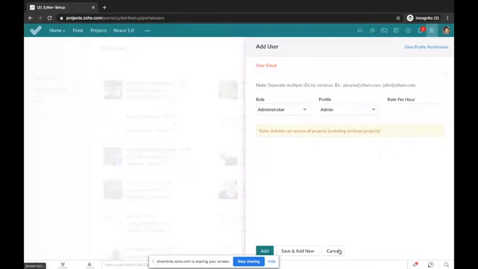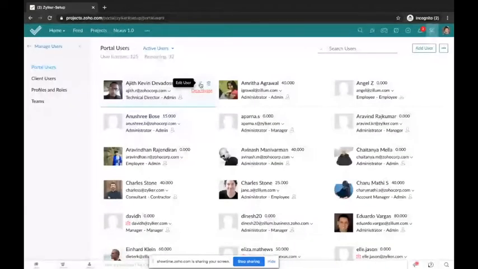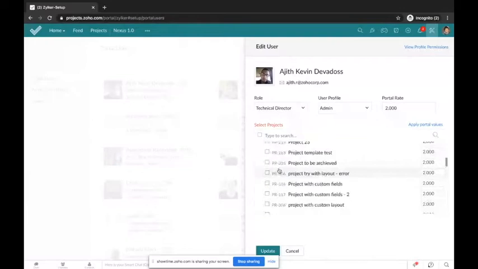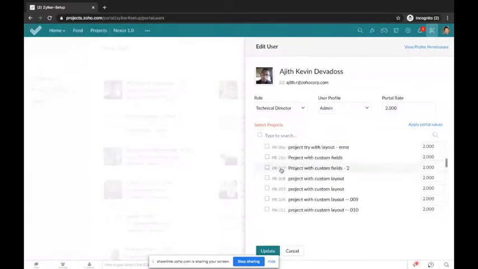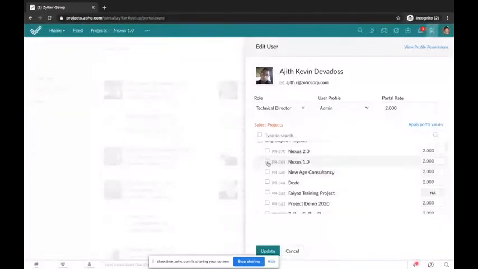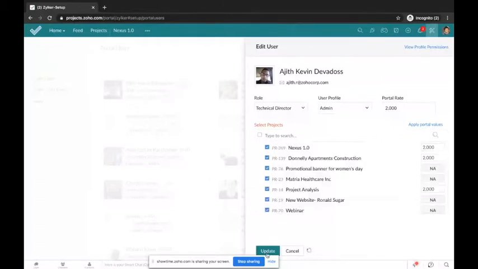And if you want to modify the details of one specific user, you can just go and view the person's details here. If you do not want to associate them with any of the projects, you can uncheck. And if you're very sure that the user has to be working only on a specific project, you can just select the project here and update the details of the person. So this is how you'll have to manage users in projects, right? And it's taking a little bit for the system to update this user.